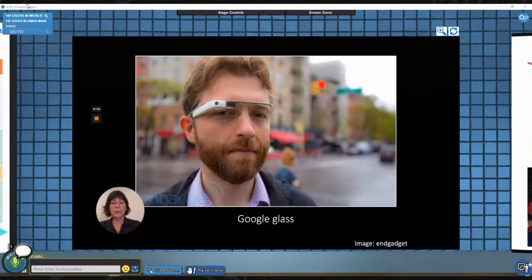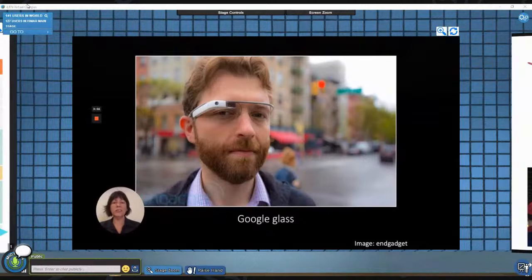Let's think about 10 years on, Google Glass, when that came out. There was lots of fanfare about how this new technology would extend our powers and would allow us to interact with the internet, to be able to take photos and videos, but also to connect with the internet and access directions and information when needed. As you may well know, unfortunately for Google, the Google Glass wasn't successful, and it ultimately failed, at least the first version here. And there were many reasons for this, and I'm not going to go into all of those.